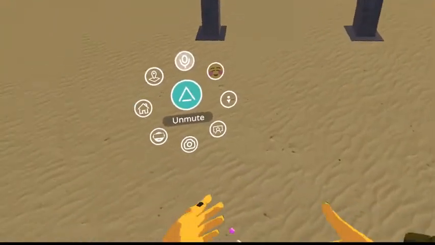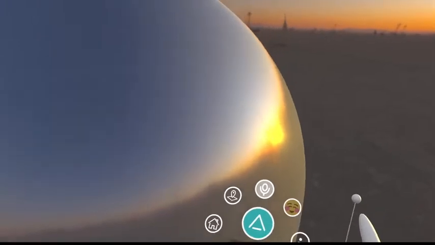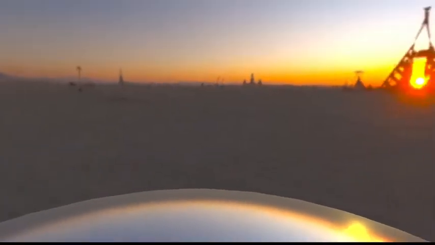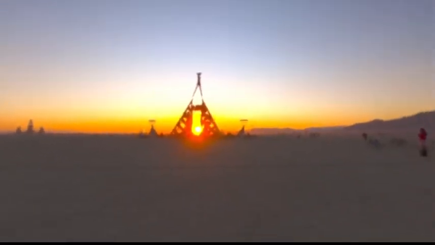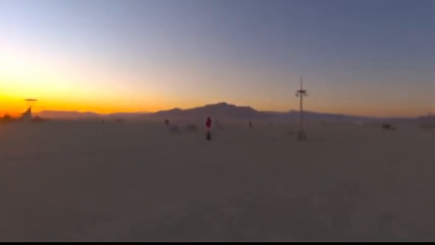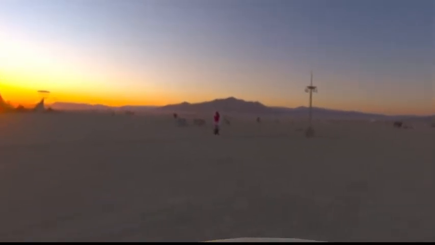It's kind of cool. Let's see if we can go up and around it. Yeah, it's real pretty. You jump on top of it. So you can do things in virtual reality that obviously you can't do on the playa, like jump on the orb, like actually just climb to the top of it and watch the sunset through the lakes of the man. Becker, I didn't notice that. She's pretty big in comparison to the orb here.